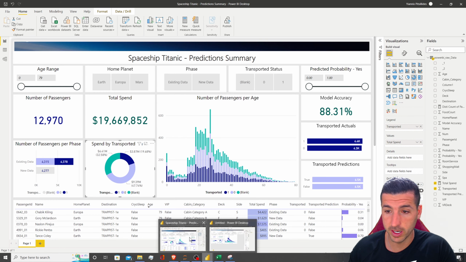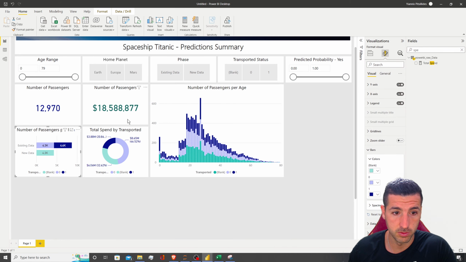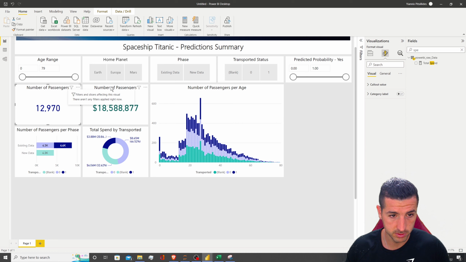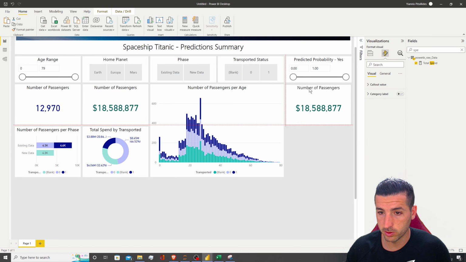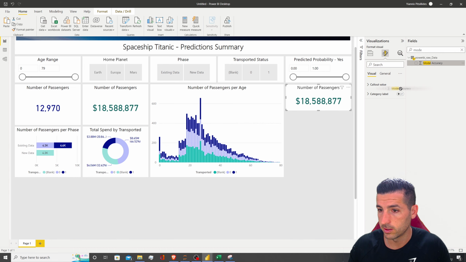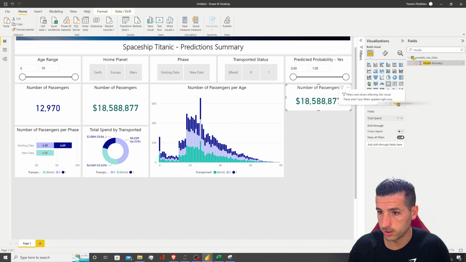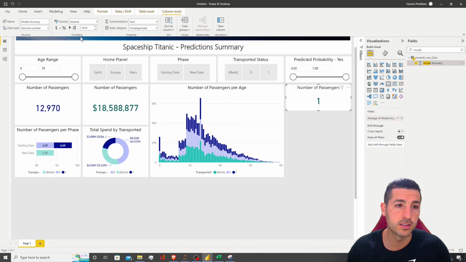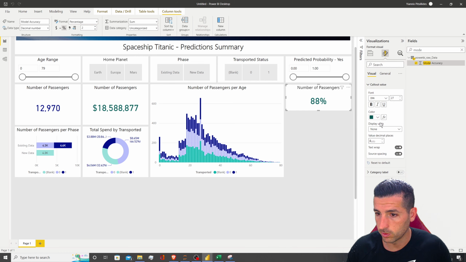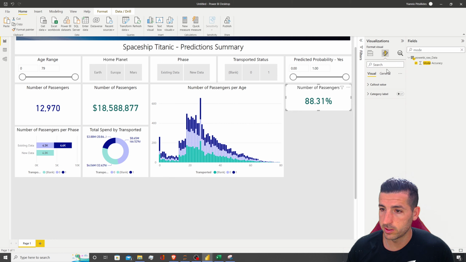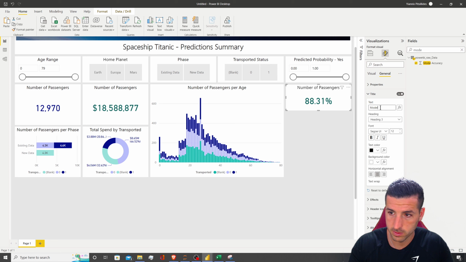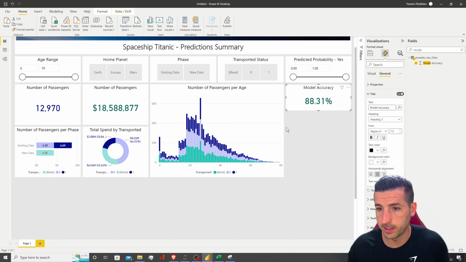Right, the next thing we need to add is the model accuracy. So we need a card, so I can copy this card actually, Control C, Control V, then put it over here at the top, resize this, and then search for model accuracy, drag it in, let's see, did it work? No, over here, we need the average, not the sum. We need to select this. We need to make it a percentage, and we need 2 decimal places. However, we need to go over here and then add 2, like this. So this is the model accuracy. So go general title, accuracy, like this.